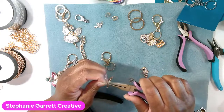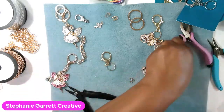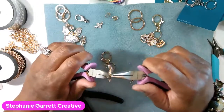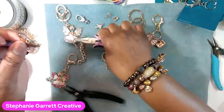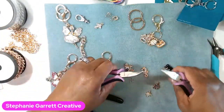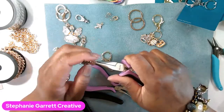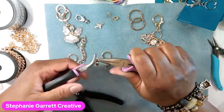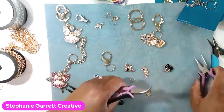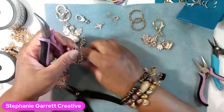And yeah, so let me open this. All right, take that off. We keep the jump rings because we can reuse them for something. Take these off. Take off the jump rings of the charms. All right, I'm gonna make this one. I'm gonna make a silver one, and then we'll be finished. Just something easy and fun. Nothing too much.